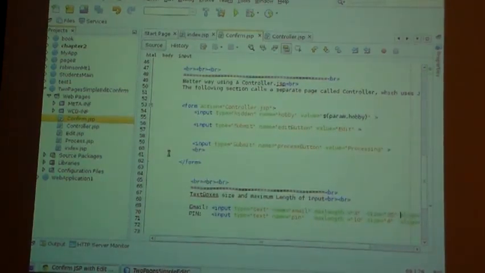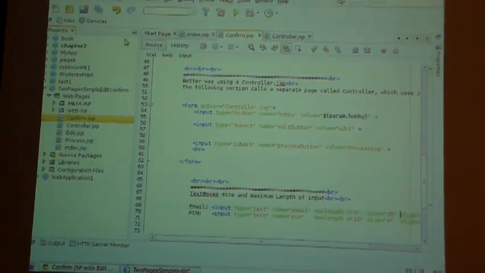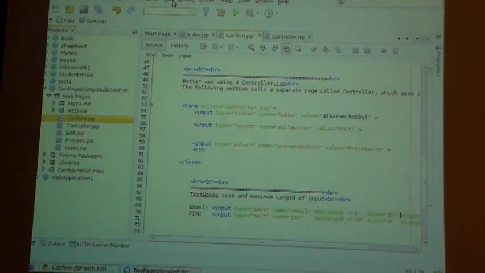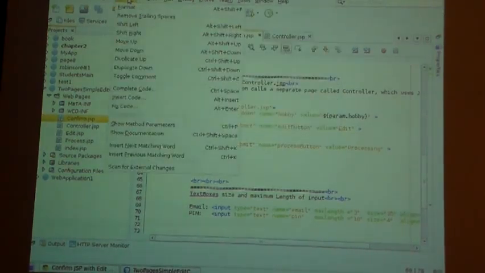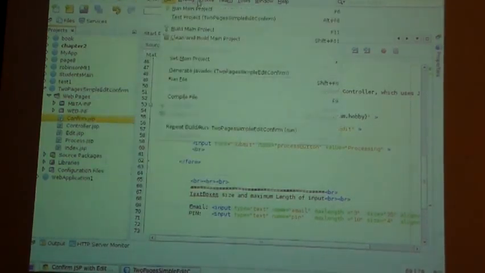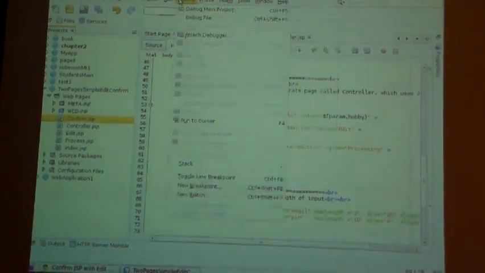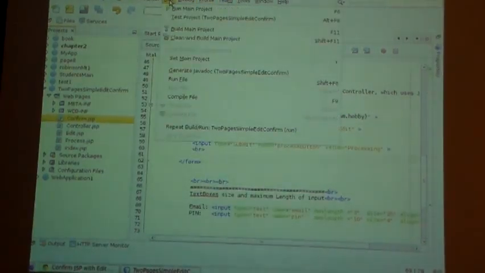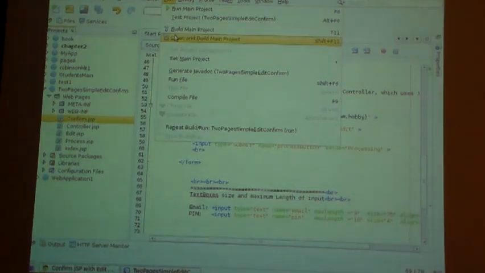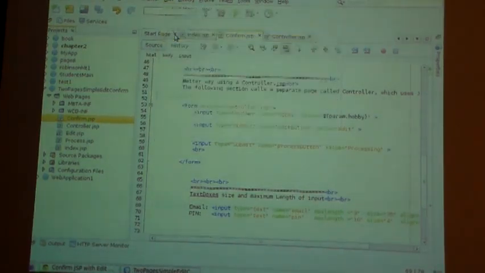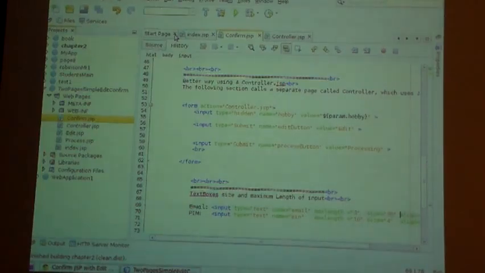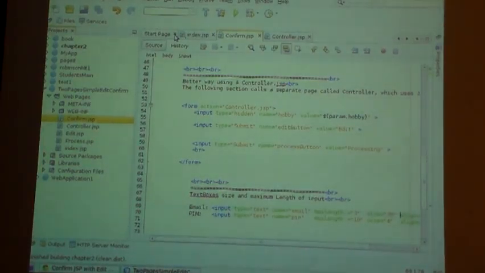All right, some people wanted to ask me about the WARs, the WAR. So what you do is, I believe it's on Run. Is it on Run? Or Clean project. Properties. So you go to Run, Clean, and then Clean and Build. All right, so you do that, and then what happens? You have to check in the folder, the DIST folder, where the file is.